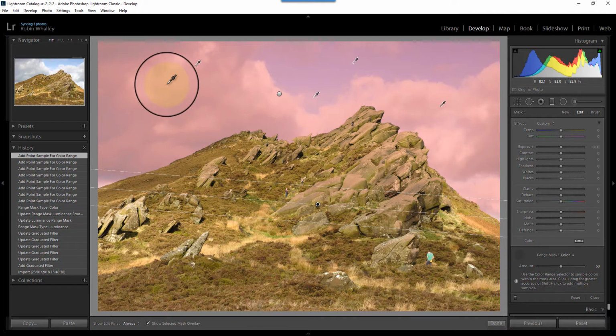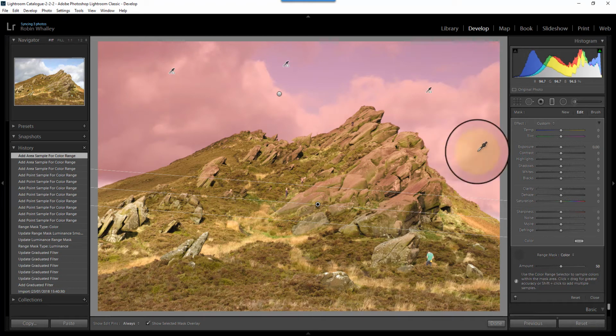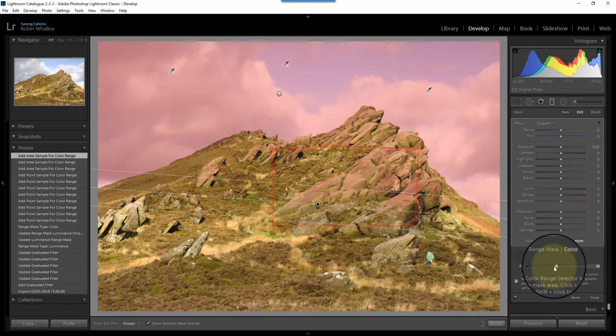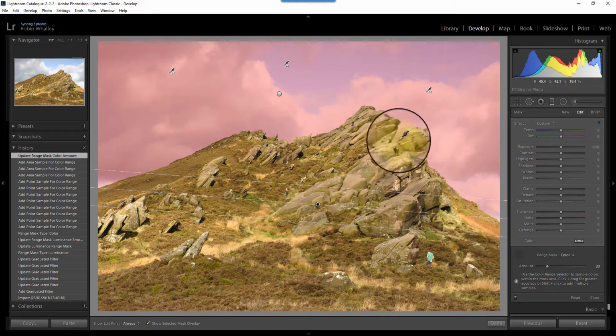Now one of the things you can do with this selection is you can click and drag out a selection, and interestingly, if you hold down the shift key, you can actually create multiple sections that you drag out. Now at the moment that's made a good selection for the sky, but some areas of the rocks here are still selected, and we can reduce that using our range mask amount adjustment here. So by the time I reach about 20, I've actually created quite a good selection along the edges of the rocks here, and the sky's still selected but the rocks aren't. If I looked closely, I could actually see areas of the rock that are still being selected.